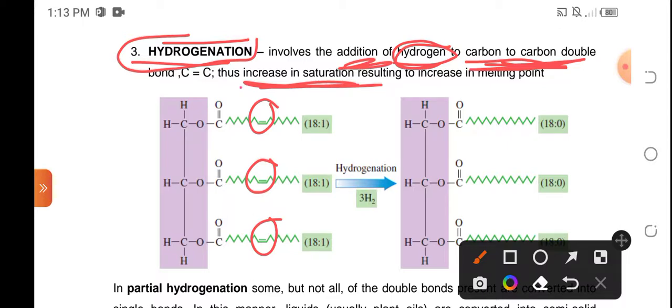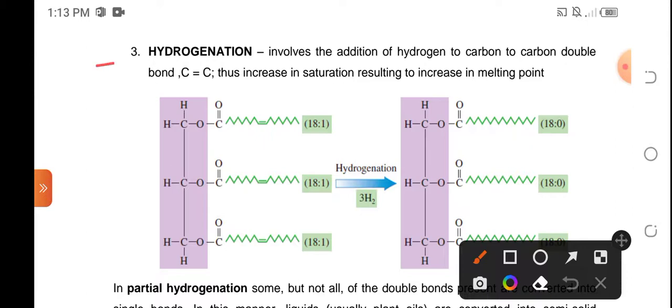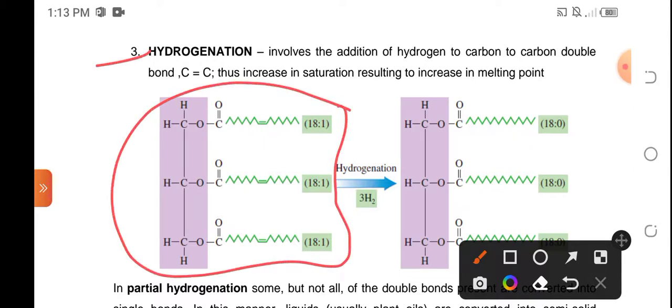Okay. Paano ang ibig sabihin ng saturation will increase? Mabe-break na yung unsaturated part and it will turn into a saturated part. Pag sinabi nating unsaturated, yung site of double bond yan. Pag sinabi nating saturated, of course, all carbon-to-carbon bonds will be single bond. Okay? So, for hydrogenation, always bear in mind, you are starting with the triacylglycerol.